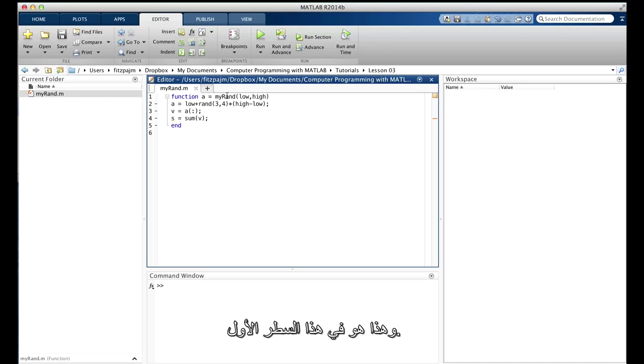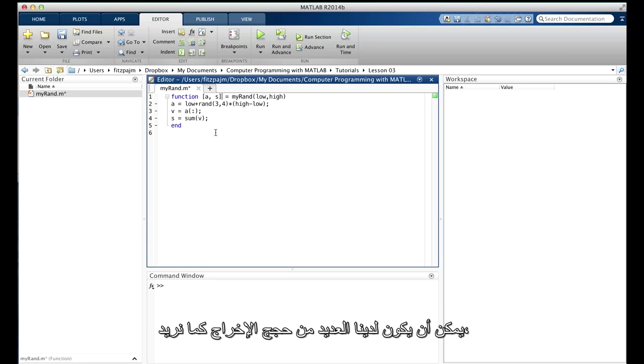That is, in this first line. Like this. There. We now have 2 output arguments, A and S. We can have as many output arguments as we want as long as we put them in square brackets like this, and it's recommended that they be separated by commas.